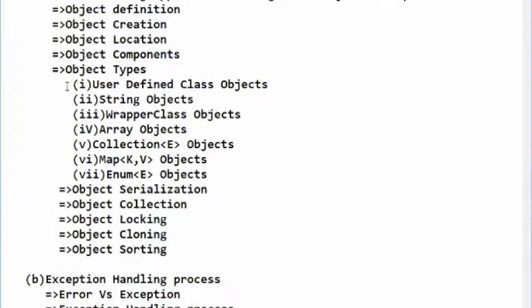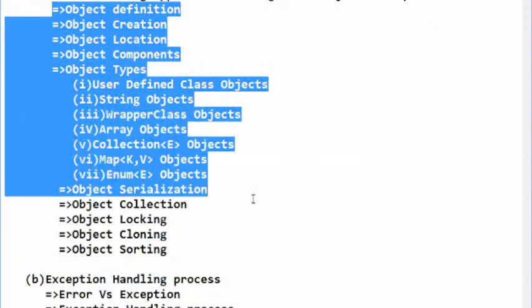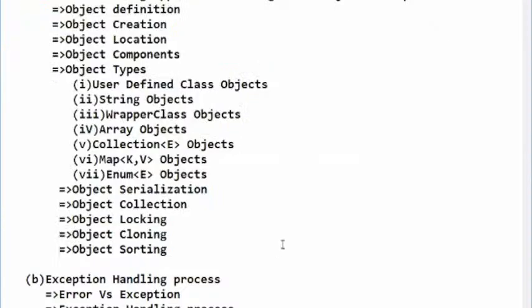Object types, 7 types. Object serialization, converting the object into a stream. Object collection means grouping objects together. Object locking, object cloning, object sorting. It is ended. This process is ended.